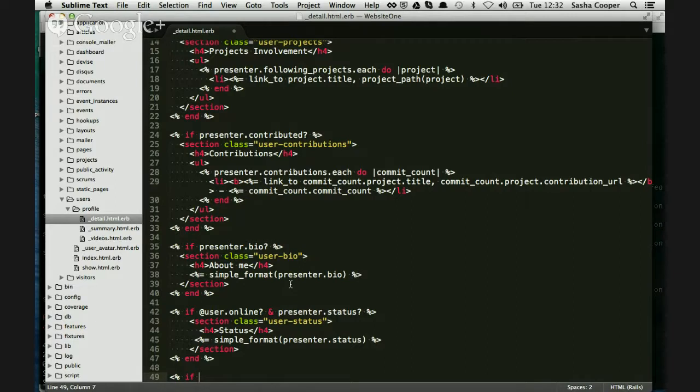Yes, they should be able to, but we have to check if the user that is logged in is the one that is visiting the page. Right, yeah. So we go if @user equals current user.